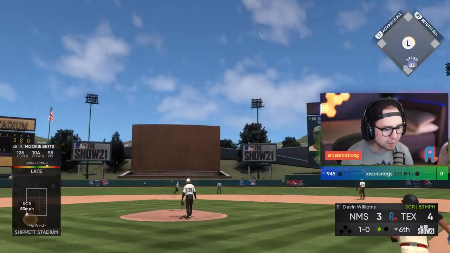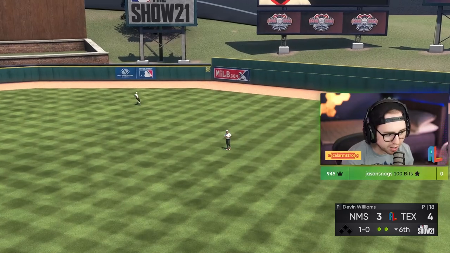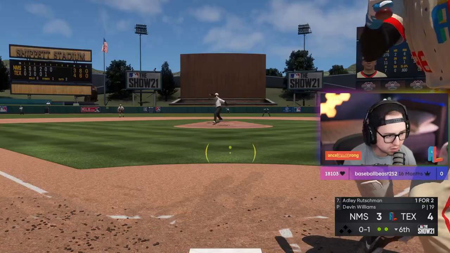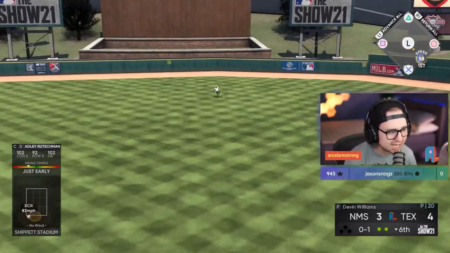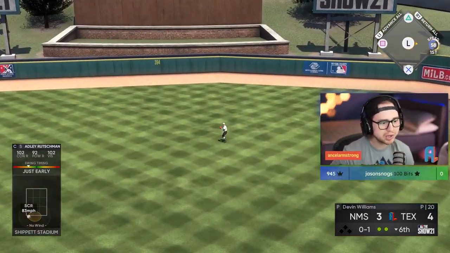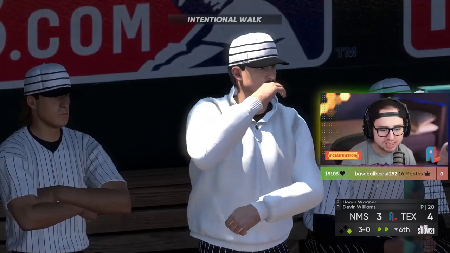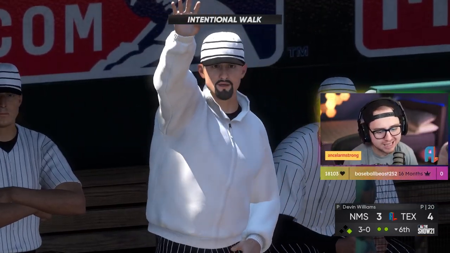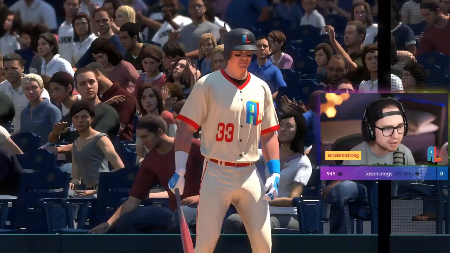Let's get it. No, I'm late on it. Dude, that screwball, I cannot time up that screwball right now at all. Adley? All right, Adley coming through. Finally get a hit against the screwball. That'll bring up Honus. Two outs here, bottom six. Got a chance to do something. Still alive. He's going to intentionally walk Honus. That's big brain because you don't want to face Chapman. Got to bring in the Lair Bear. I got to do it.